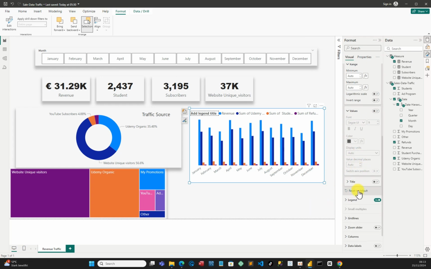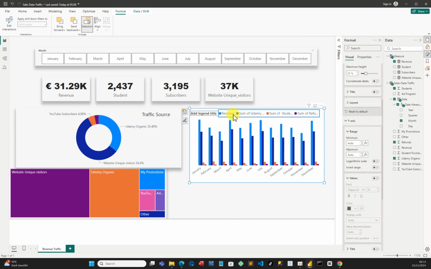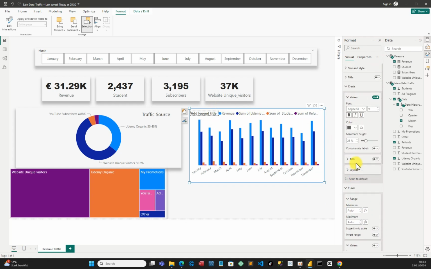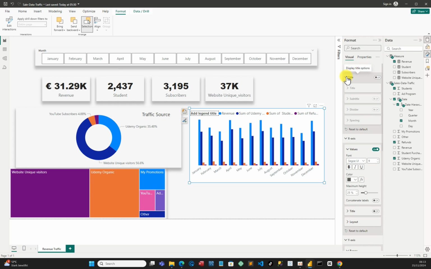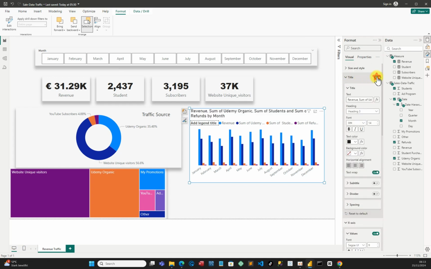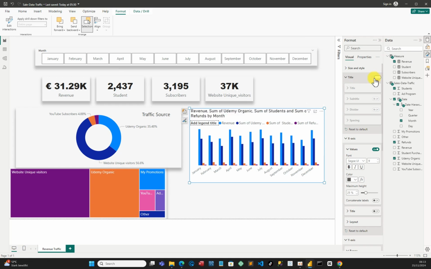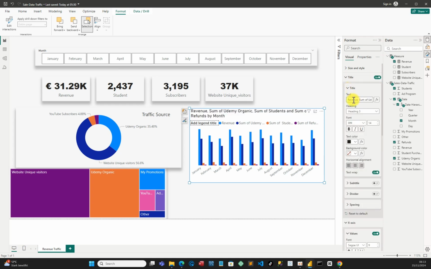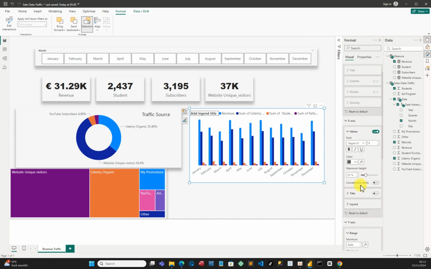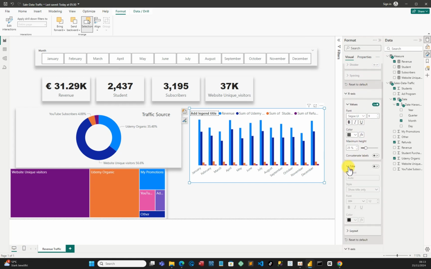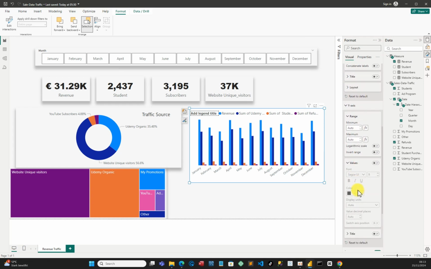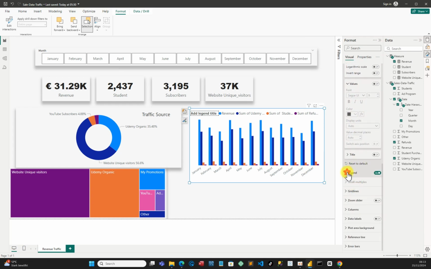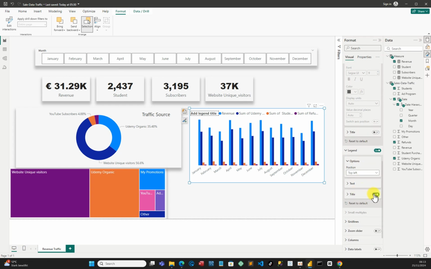Then the next thing is we have to remove this and we have to just rename those ones. So we are almost done from there. So we have our title. Can we put our title on? Let me see what type of title we have. Revenue, sum of revenue. So we remove it. So we come down to our title as well. We remove that. So let's come down. Legend, let's see. In our legend, let's see the title. We don't want that. We remove it also.